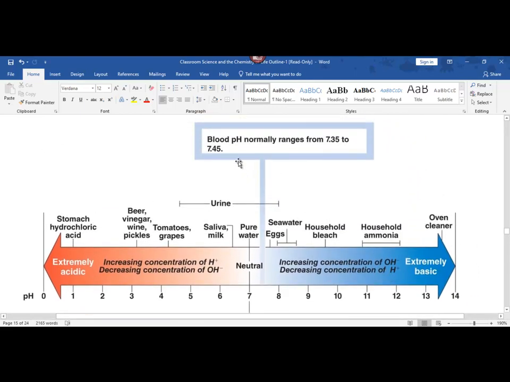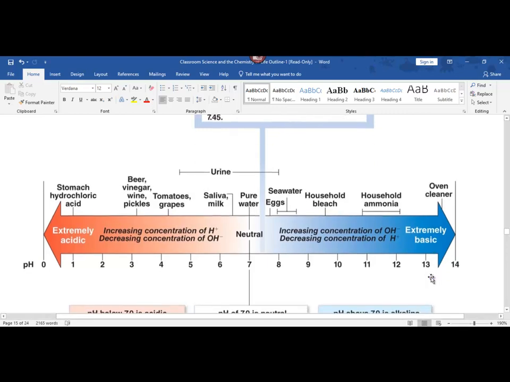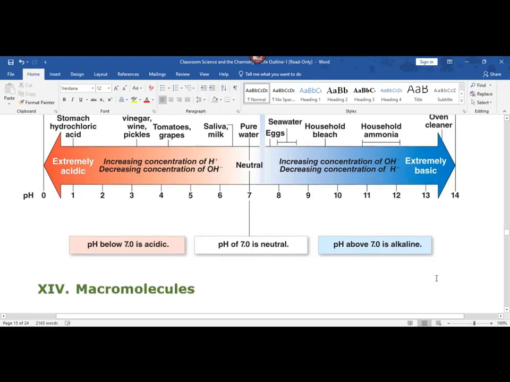So it says here blood pH is 7.35 to 7.45. Blood pH is normally a little bit basic. So why is this important? Acidity causes the bonding within atoms to break apart. So does extreme alkalinity, or more basic. That would cause metabolic issues. And every organism is adapted to a different pH.